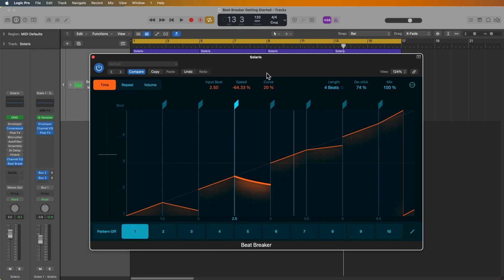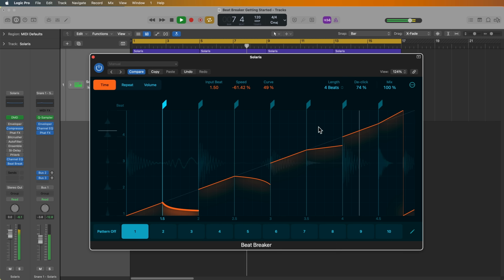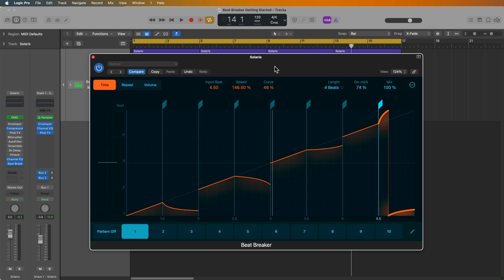Now, in addition to adjusting the playback speed, you can also adjust the curve of the playback speed adjustment. So you can make this more logarithmic or more exponential in nature as you see fit. So for example, over here where I have this snare and kick, if I want the pitch adjustment to be more focused on the end of the transition, toward the end of the slice, I could pull this down into the negative. And if I want more of the pitch to happen at the front end of the slice, I could pull this into the positive.